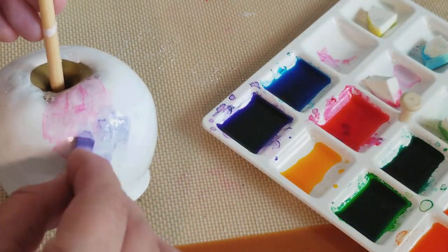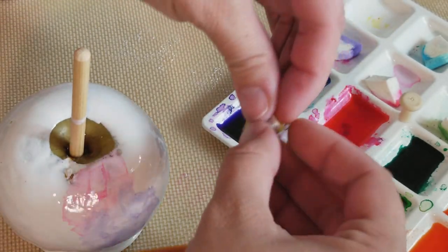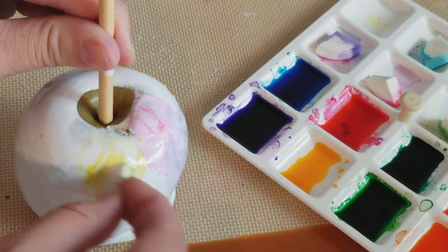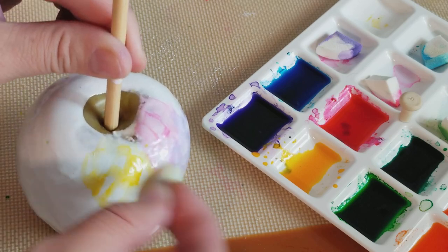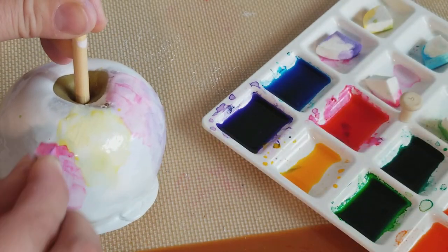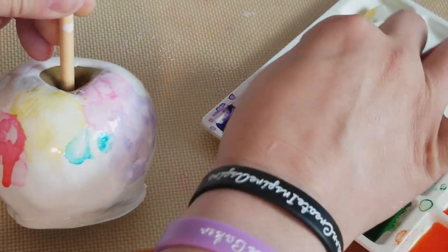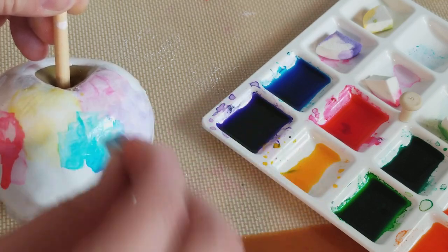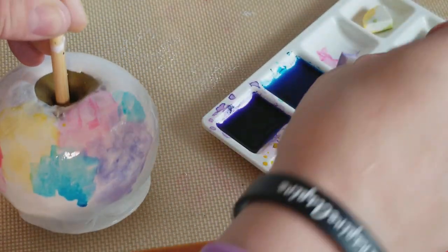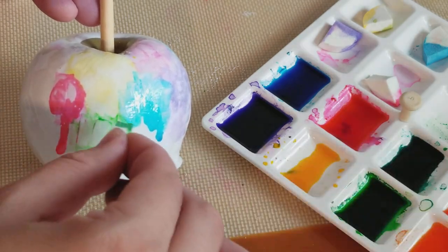It's literally up to you, however you want to do it. Just know: if it's a circle sponge, it's going to leave a circle imprint on the candy apple versus the chocolate, where you can spread it a little more. On the candy apple, because of the candy mixture and stickiness, it will leave a little bit of an imprint, but you can move and work with it. I think this gives it more of a watercolor effect if you put a lot and just let it drip. On the candy apple, it's going to be a little different when it's drying because it's going to take a little longer — you're introducing wet into the sugar, so just keep that in mind.